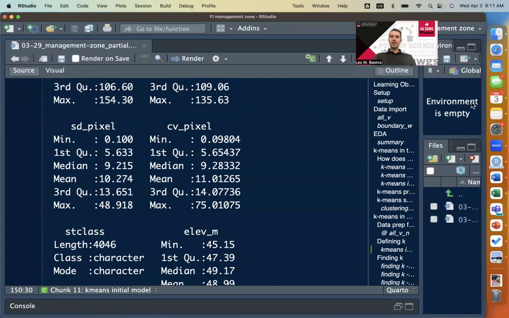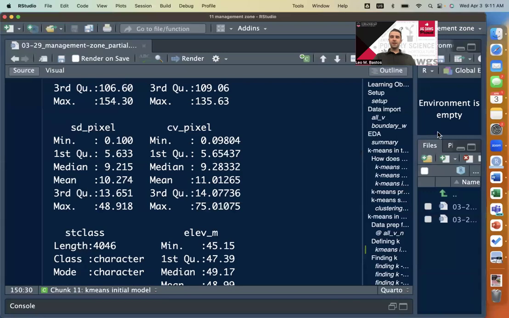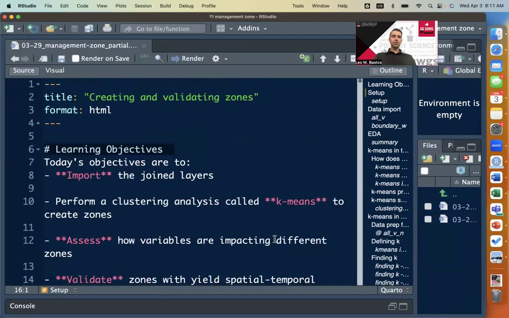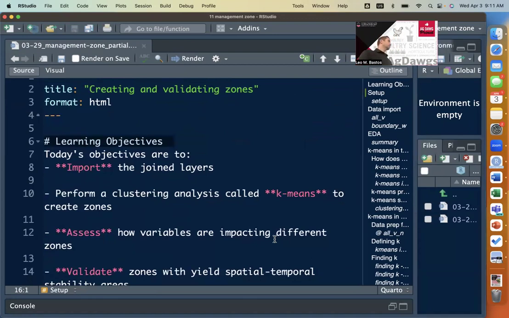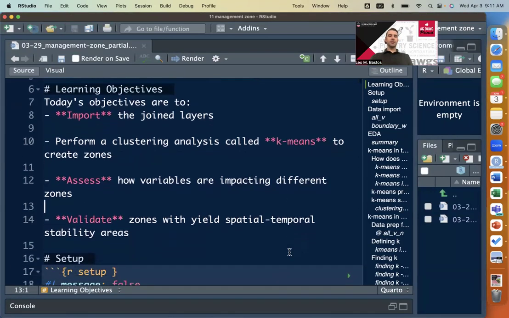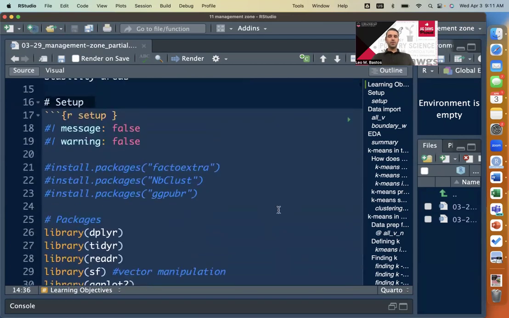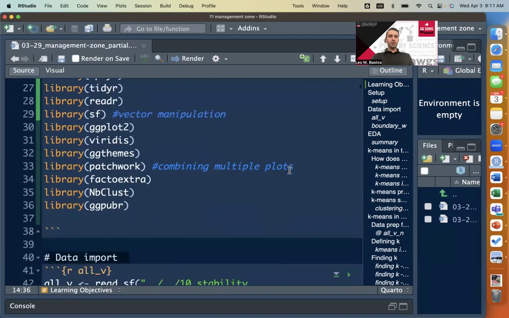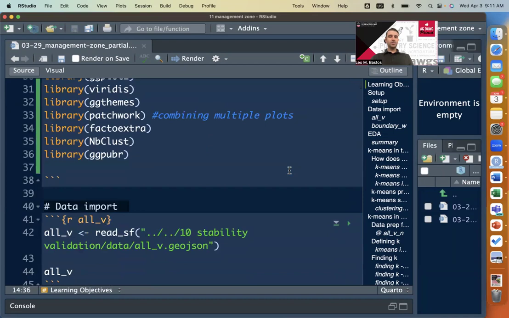So on my side, I don't have any of my previous variables saved on my environment, so I'm gonna have to rerun them. And we're just gonna very quickly go through what we did last class, so we are again on the same page, we review it, and then we'll continue with our clustering exercise. So I'm just gonna go ahead and load my packages, read the data.